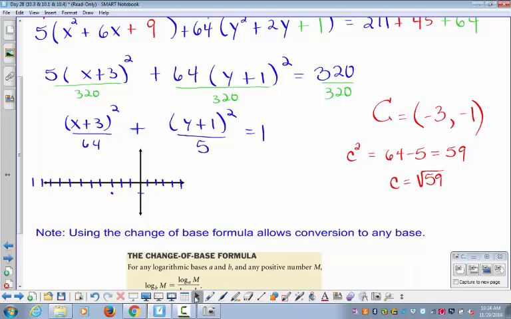And the foci are always on the major axis, the longest axis. So our two major vertices are way out here, 1, 2, 3, 4, 5, 6, and right there. So those are our two major vertices. And then our minor vertices, square root of 5, that's between 2 and 3. So we just have to guesstimate it, just a little bit up there. Go down between 2 and 3, so about right there. So there are the 4 points that are connected for the ellipse.